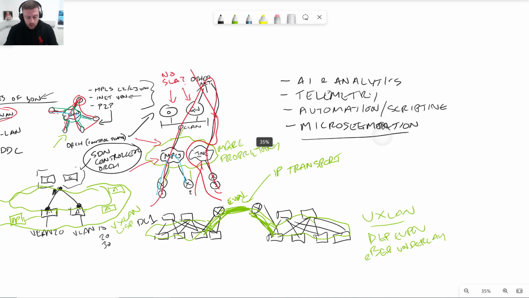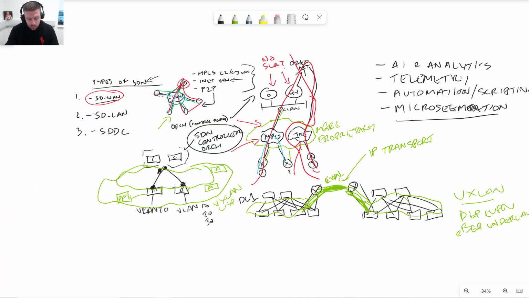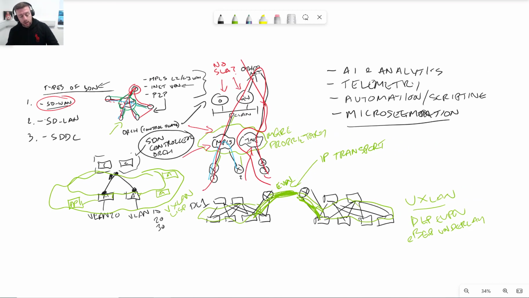However, on that note, we have three main types of software-defined networks: SD-WAN, SD-LAN, software-defined data center. All of these have their own orchestration platforms and software-defined network controllers.